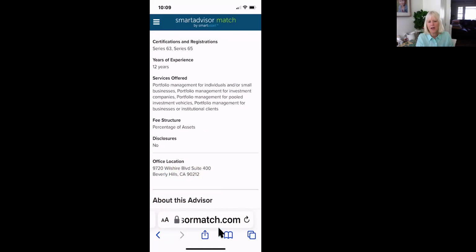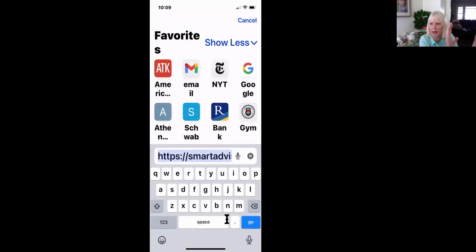So then we said that down on the bottom, this is the address bar. It used to be on the top. So this is the address bar down at the bottom. I'm going to click in the address bar, and this is what appears. When you click in the address bar, it will show you all your favorites that I set up on my computer.